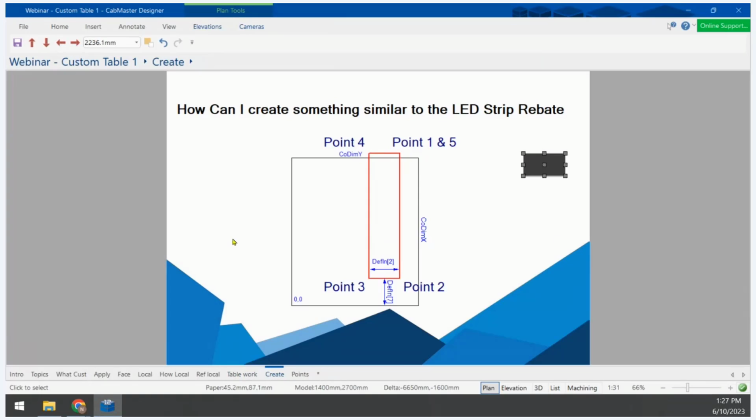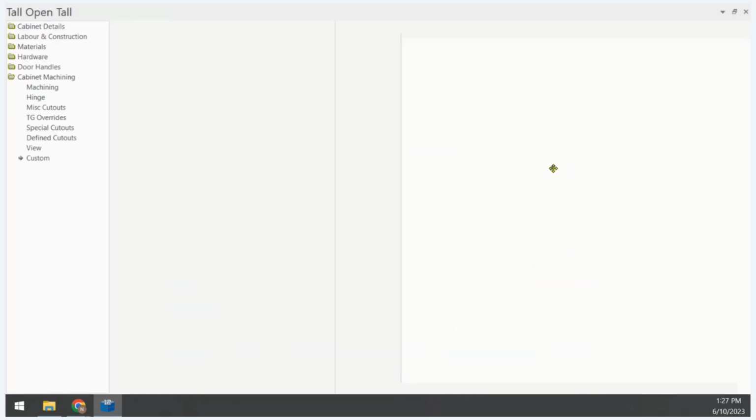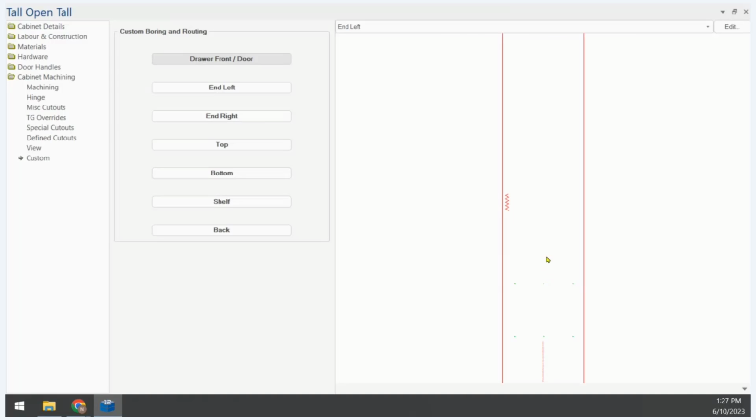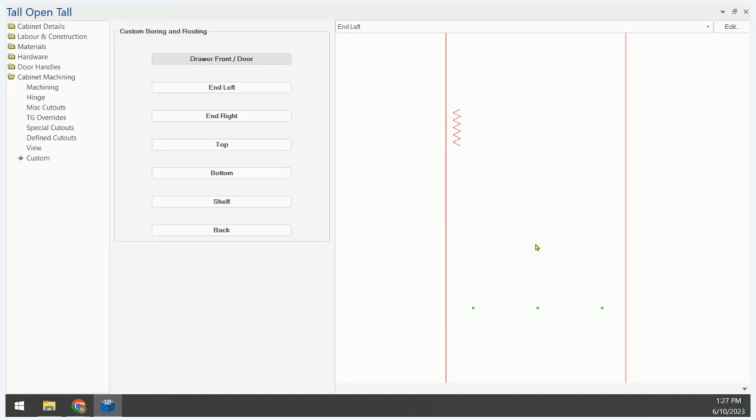So how can I create something similar to the LED strip rebate? I want it to run vertically in the ends of my carcass, but they need to stop above the first fixed shelf. So if I open it up, I want them to run vertically here, but I want them to stop around here somewhere, so they're sitting above my first fixed shelf. You can see my shelf holes there.